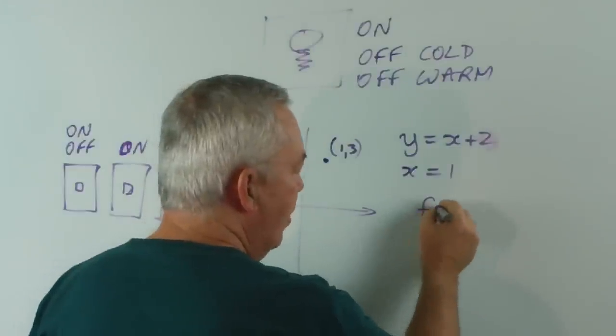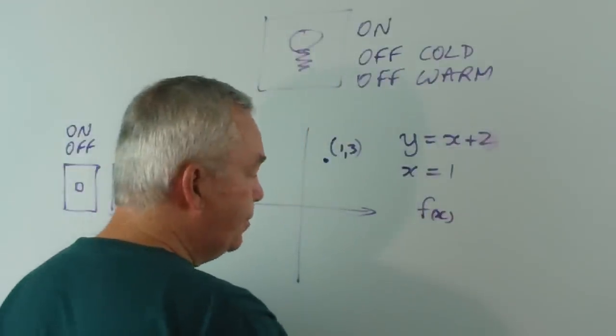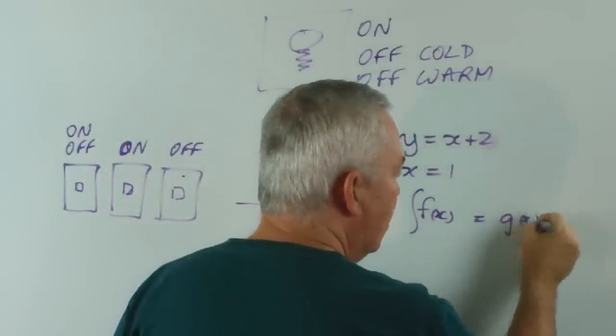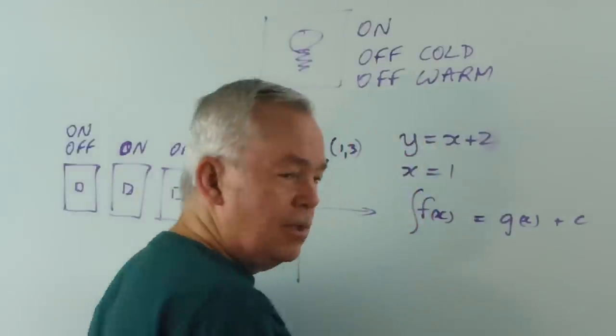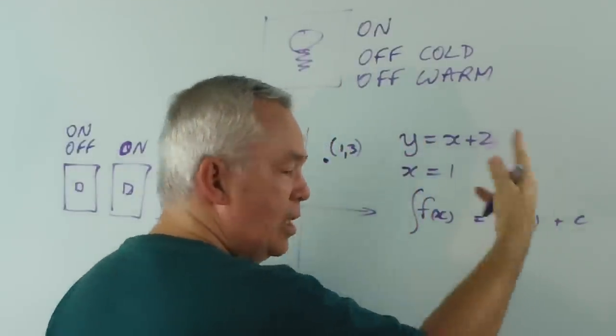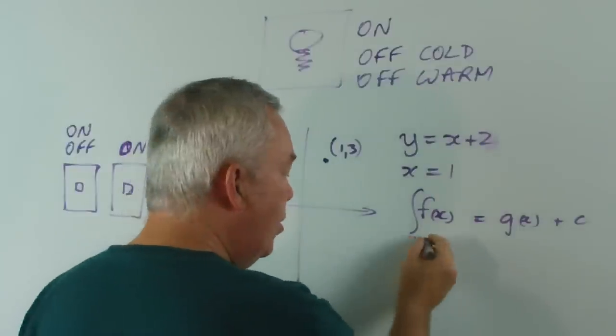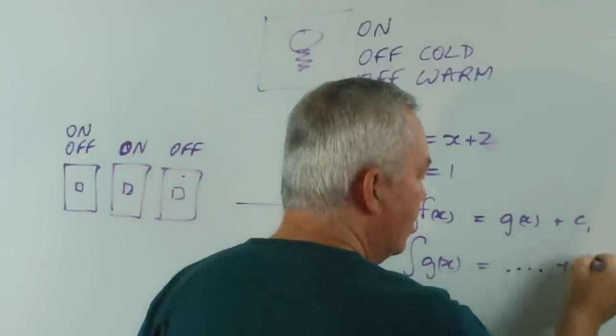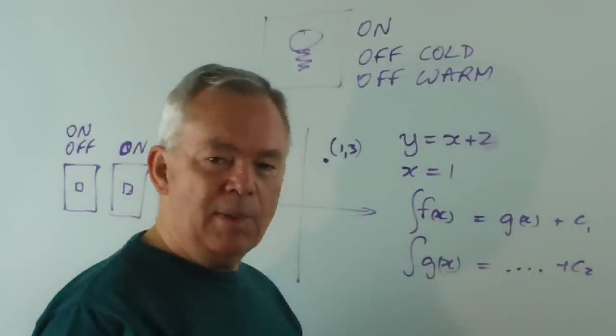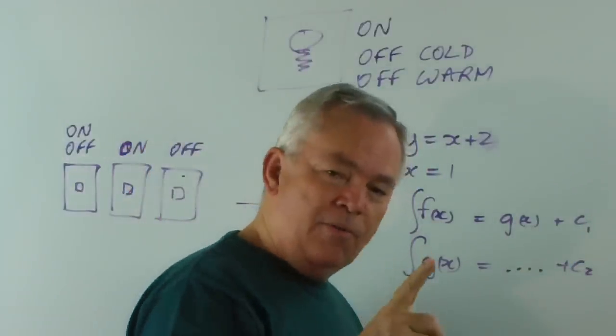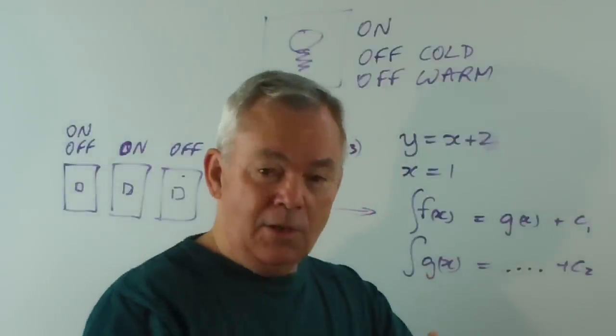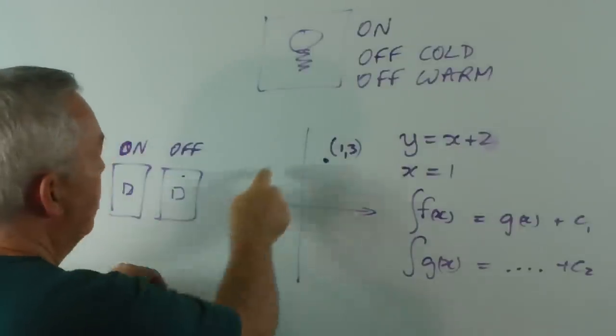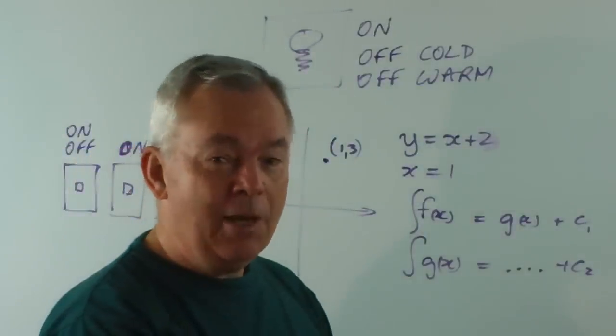An example might be, if you have a function—we're going a little bit more advanced now—and you integrate the function, you get some other result plus a constant, or at least the result includes a constant. And to find the value of the constant, you must be provided with some information. If you integrate this function, so you take a second step, it will produce something plus another constant. And you need to look for another bit of information. So every bit of information you need, whoever is telling you the problem must provide you with some information to work it out. There we go. Three bits of information required, three bits provided. I hope you enjoyed that.